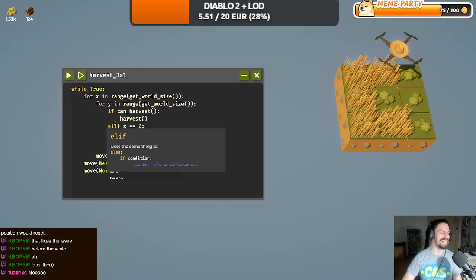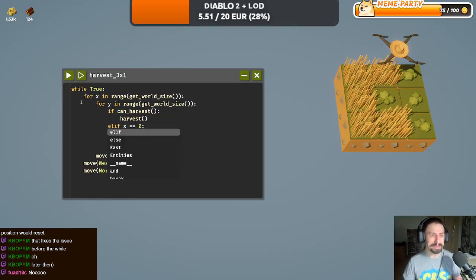So the idea is that if we can harvest, we harvest everything. If we cannot harvest, then only if we are in the first row, we plant a bush. That's my idea. Let's try it out.